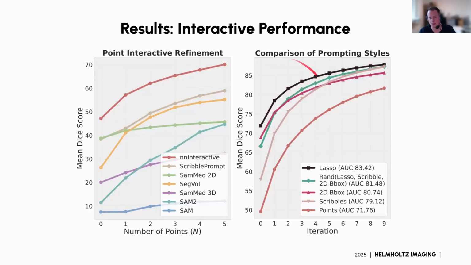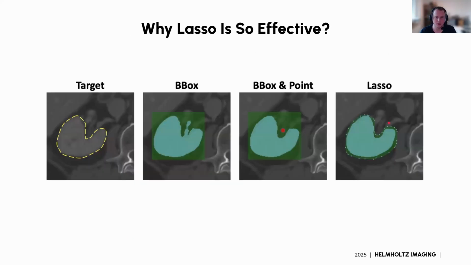And we see that other interaction types like scribbles, which are also very fast to do, we like using them a lot. Doesn't start as strong as some of the others, but really finishes strong. So there's a lot more performance to be had if we move away from just point interactions. A short detour on why lasso is so effective in this context, maybe a short definition of what we consider a lasso interaction.